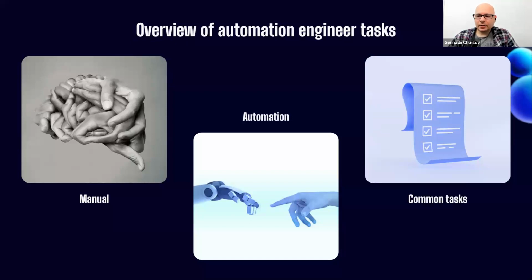And then there are a lot of common tasks, both for manual and automation engineers. For example, when you find a defect after you executed a manual or automation case, then you probably need to find the root cause of the issue. If it's automation, maybe you need to fix your automation script. Maybe you need to create a Jira ticket with a defect for your development team, so they are going to fix this issue, and so on. So these common tasks could also be automated.